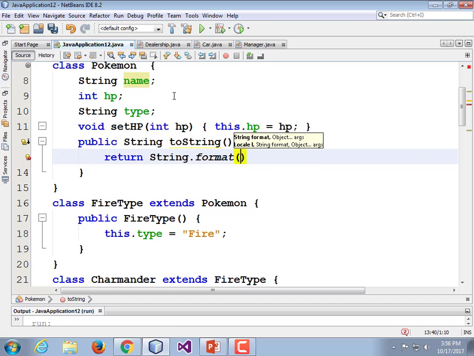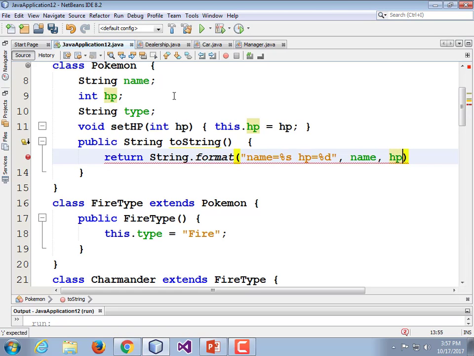Well, we better build a formatting string. Name equals %s, HP equals %d, and we need to fill those in with the name and the hit points.